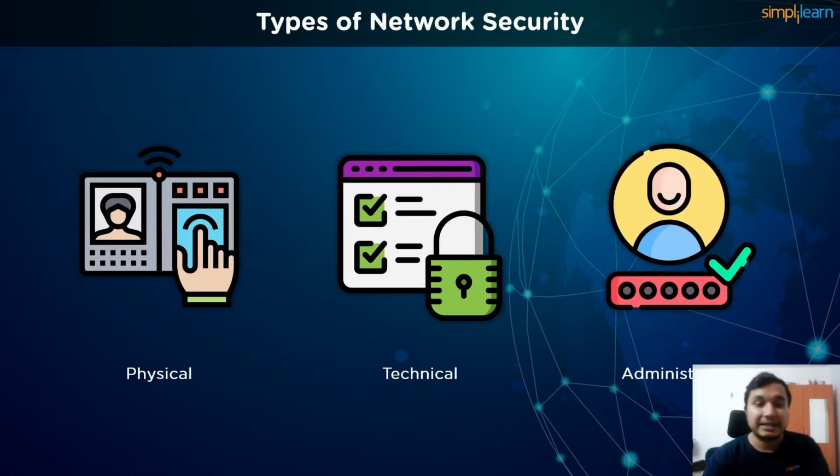The last category is administrative. This level of network security protects user behavior, like how the permission has been granted and how the authorization process takes place. This also ensures the level of sophistication the network might need to protect it through all the attacks. This level also suggests necessary amendments that have to be done to the infrastructure.